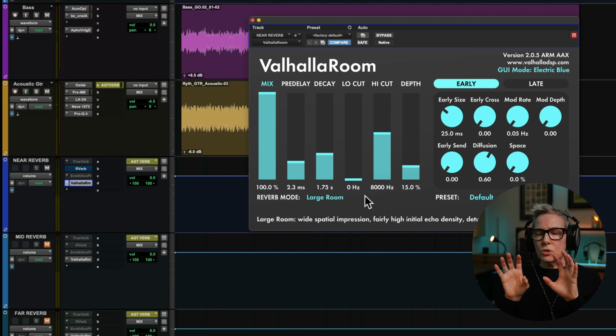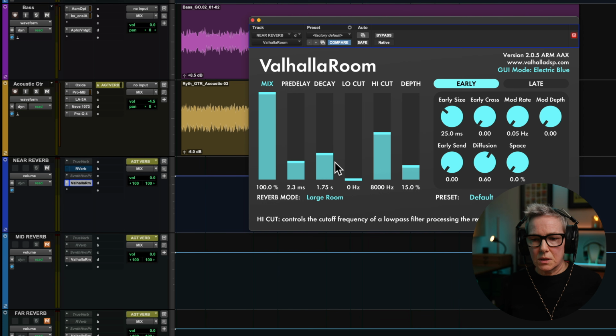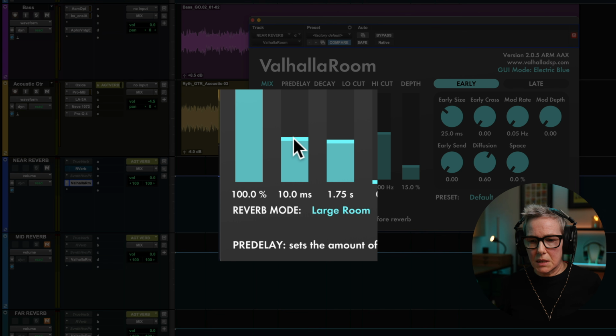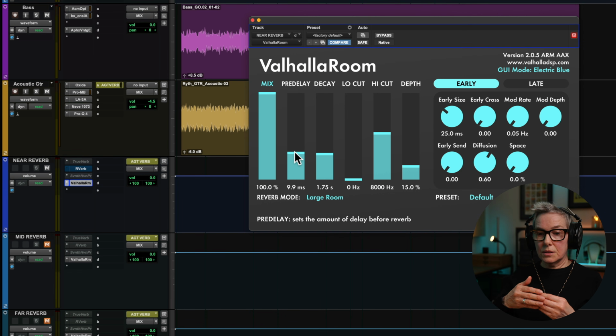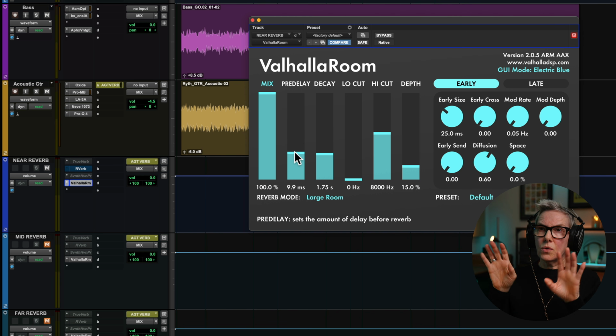Okay, so I hope that has given you some ideas to go to the parameters that really matter when it comes to adding depth to any sound source in a mix. Let's do the same thing with the other reverbs. So I quite like that. Let's set that to say 10 milliseconds. I didn't particularly like the 30 milliseconds on that example. Just felt a bit too detached from the reverb. And the idea is that I wanted to just push it back. The more pre-delay you use, the more clear the sound remains, and therefore the more upfront it remains. So I'm just going to keep that pretty minimal there.